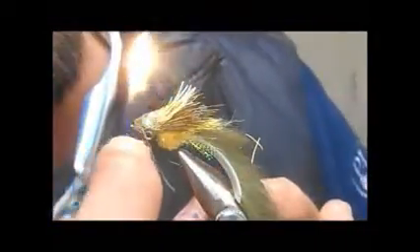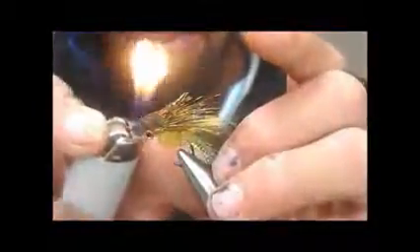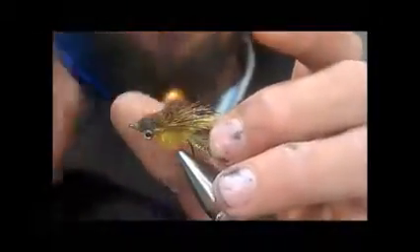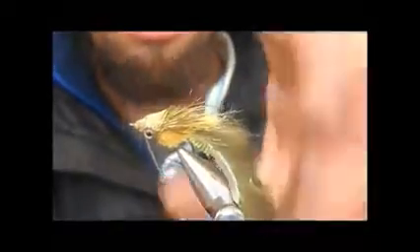I'm going to use my lighter and burn this hair. If you burn this hair it's going to catch fire, so you need to blow it out. I'm just doing the sides, not on top — just the sides for now. If you burn the body it's going to melt and you'll ruin the fly. I'll do a little bit on top as well — see how it caught fire there. Then I'm going to use my scissors to scrape the burnt parts off. In the older days you could get a haircut like this at your local barber — they'd burn your hair, not cut it. It was the preferred way for some of the older guys. Look at this nice shape and the nice smoothness of the head, and that eye is nice and open.